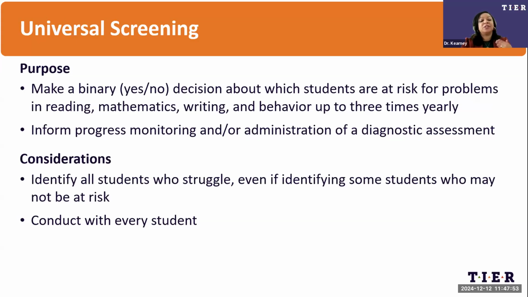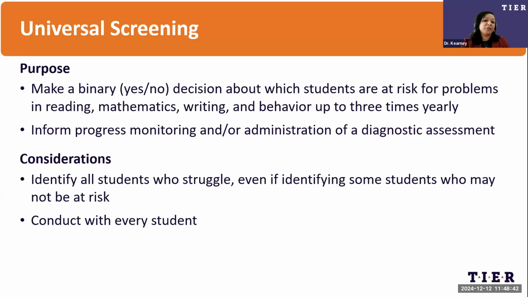So I would encourage you, because we talk a lot about universal screening, which I know for mental health sometimes is a bad word. But we would encourage you to explore universal screening. It can be a positive way to gain some great data, specifically because the purpose can be really to tell us who is at risk, right? And who we do not want to miss, children who might be struggling and who really could benefit from early intervention, right? I would rather intervene early than not catch a student who we could have intervened with and we just let go by and go by and go by, right?